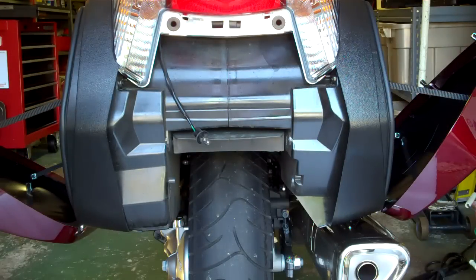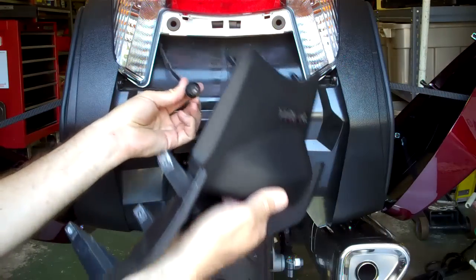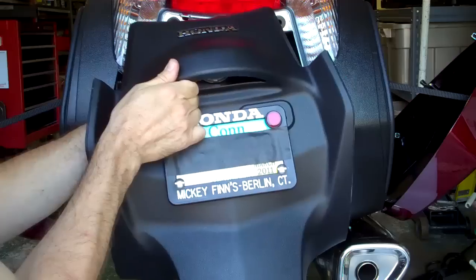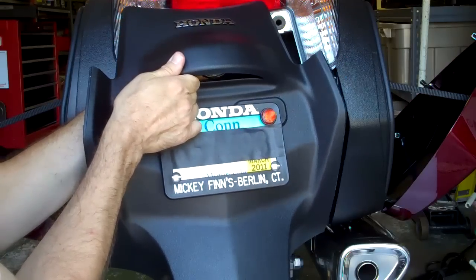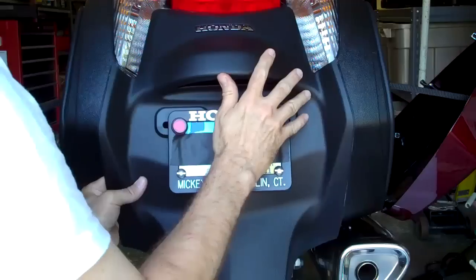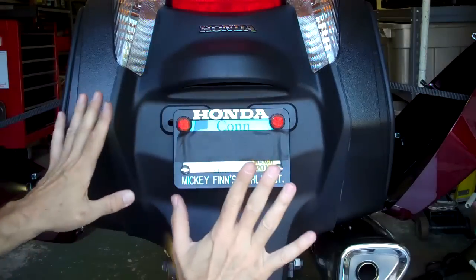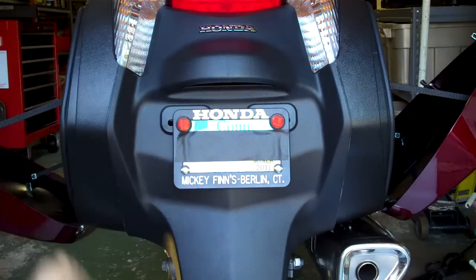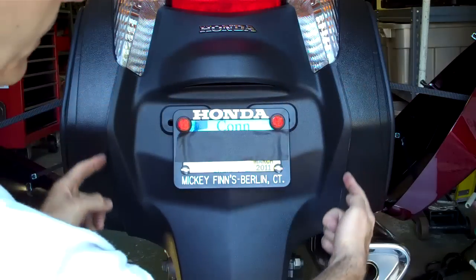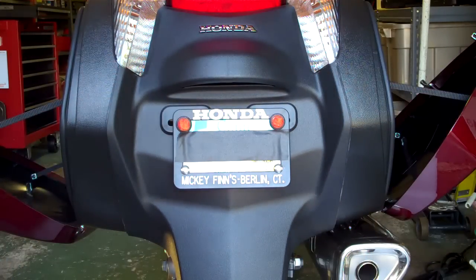Now I'm going to take you on the return trip of the fender going back onto the motorcycle. First thing you want to do is put your license plate light back into its holder — it's literally just a push and turn. You're going to have to do it by feel because there isn't a lot of wire on there. Just give it a little pull to make sure it's in there well. Then eyeball up your pegs in the upper corners and push those in place. The fender's hanging and going nice and smooth because of that silicone lubricant. Now that the fender's in place, it's time to line up those seams and get them in properly — and that's kind of where the fun begins.